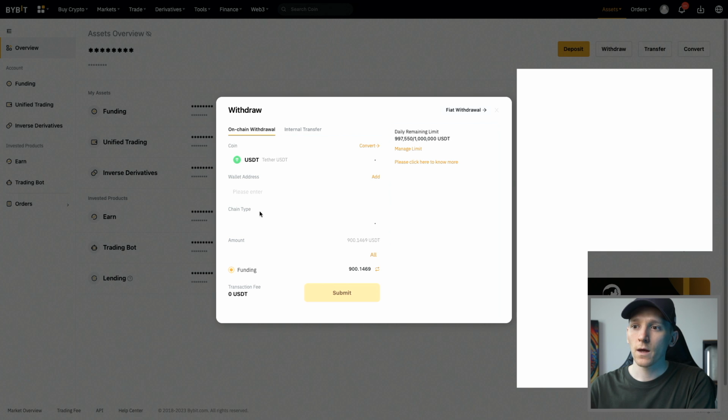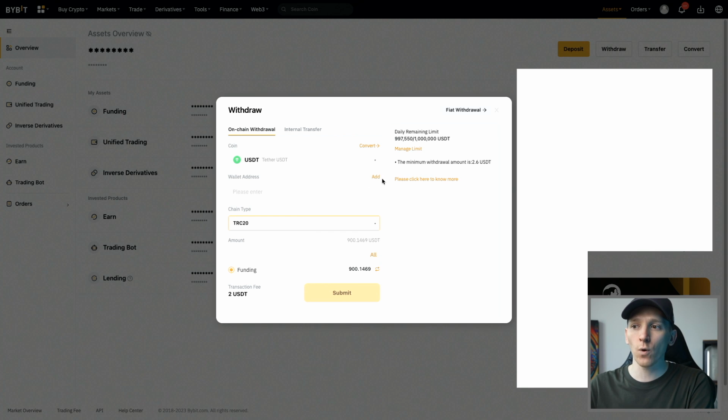Maybe Tron as well. But whichever address that you want to use, and that may be dependent on transaction fees as well, get the address there and then just simply copy it in as a wallet address here. And then the chain type just must be the same on both ends. So let's choose Tron right here. You have the Tron wallet address here and the amount you want to withdraw, and just submit that and now withdraw it to the wallet address. Chain type has to be exactly the same on both ends.